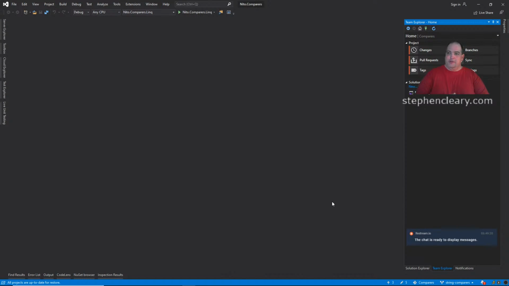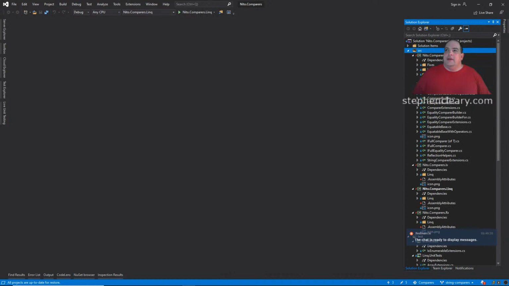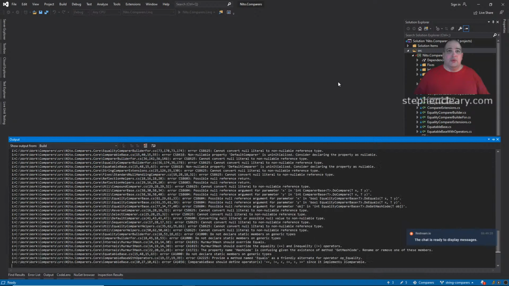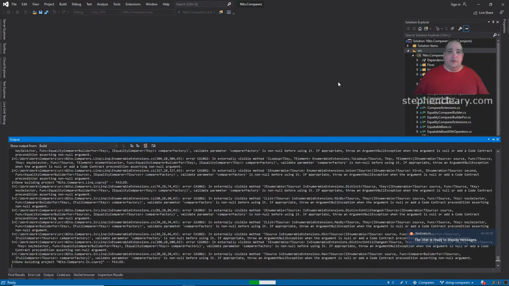Comparers is one of my favorite libraries that I've written. It isn't used a whole lot, though. What is that assembly attributes file that comes out of nowhere? Alright. Let's build NBS and see what breaks. There's a lot of things that are breaking.